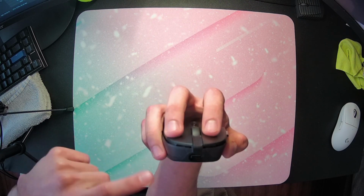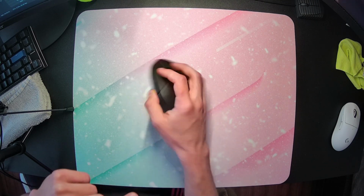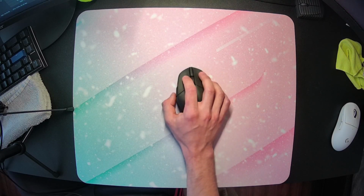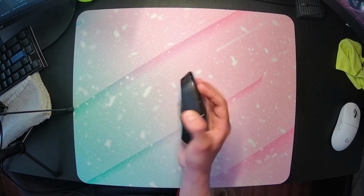This greater surface area that you're applying all your force with should allow you to feel much stronger in both your grip strength and how much force you can actually apply into the mouse with your ring finger to improve your aim. It feels so nice to have your ring finger locked in and feel like you can use it to a very high degree to control your mouse. I also feel that this high amount of contact can help create a more consistent grip.